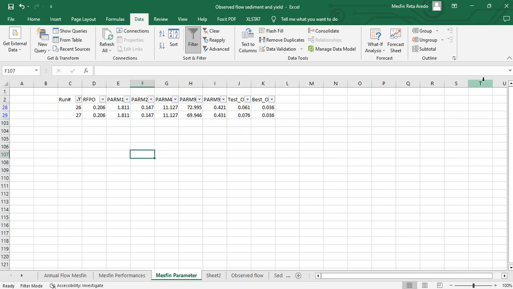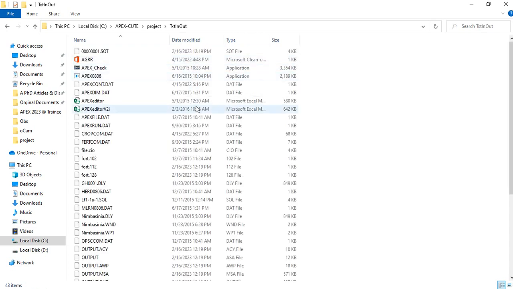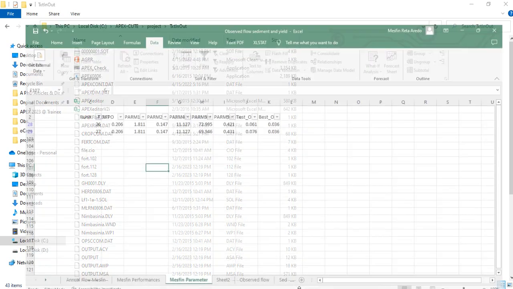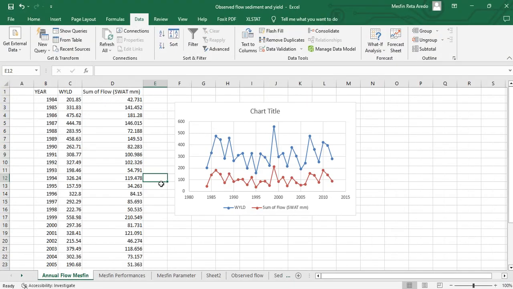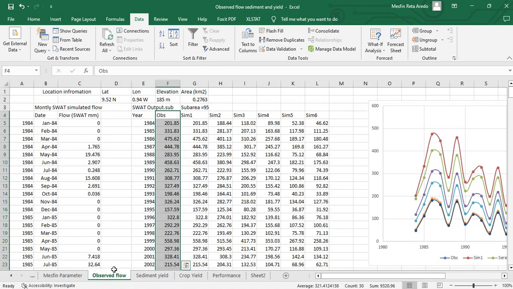So now I would like you to replace the value of this parameter in the folder and provide the simulated result based on the calibrated value. You know that we had an observed flow here. I would like you to provide the simulation here with a calibrated value, automatically calibrated value. Auto simulation 1. Let's bring this value.